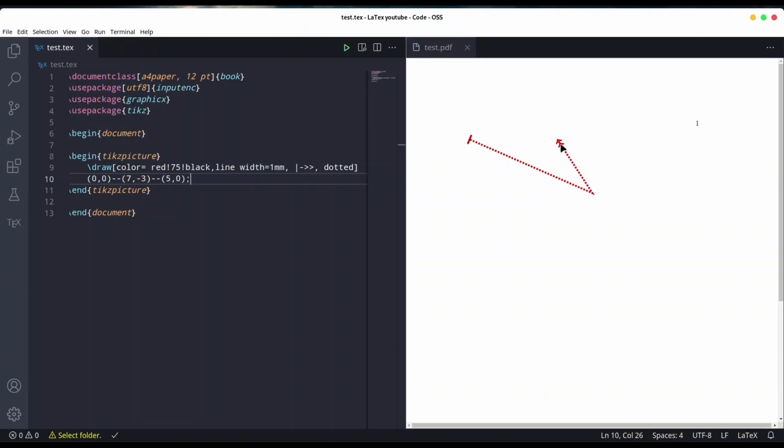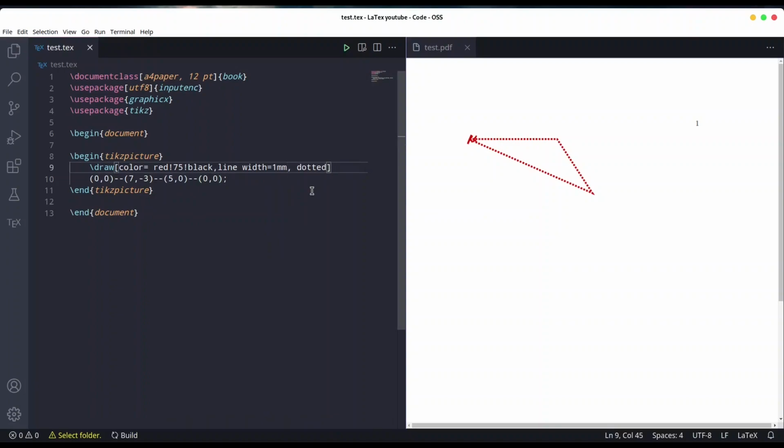And now, in order to connect the ending and starting point of our line, we could do it in two different ways: with the command cycle, like this, or by providing the coordinate of our first point. Save it, and you see we have this result. And now we have this arrow and starting bracket at the beginning, so we are going to remove this command. Yeah, it's much better right now.